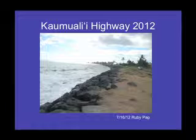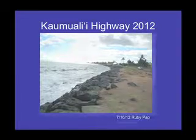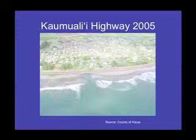after Hurricane Iwa. And this is a picture from just last month, where there's no beach there, obviously. This is a picture from 2005, and I'm sure many of you have other pictures that may be even better that show a healthy beach, even in front of the revetment, and sometimes the revetment is totally covered with sand. I didn't have a lot of those photos, but anyway.